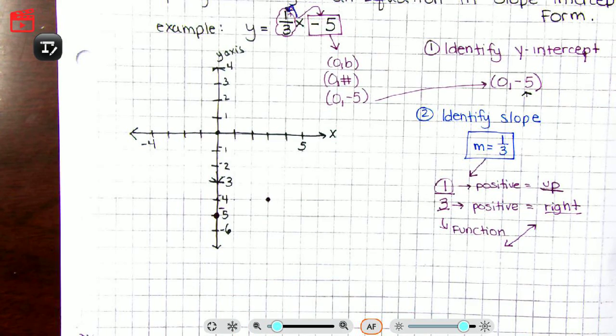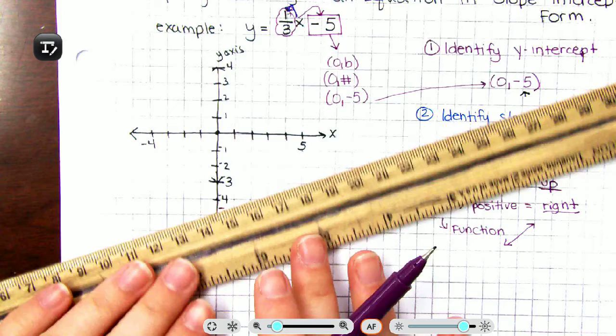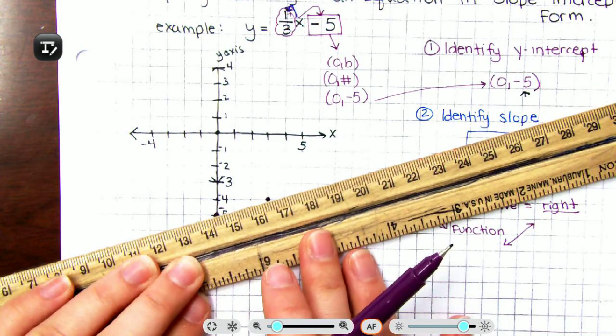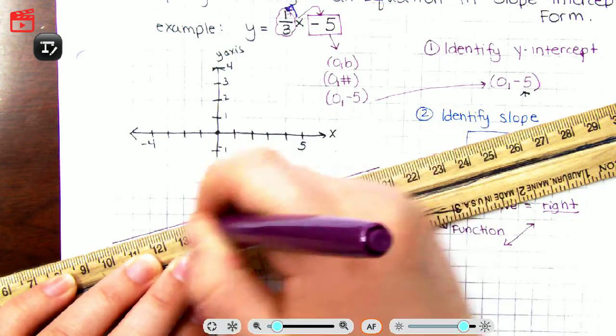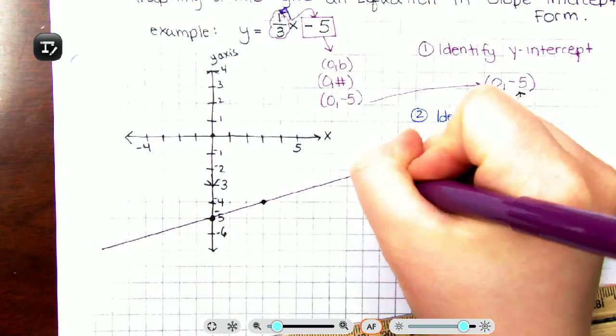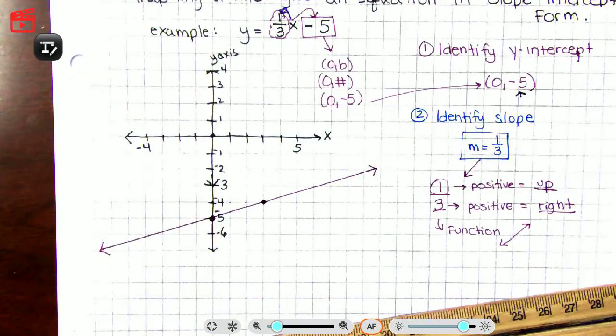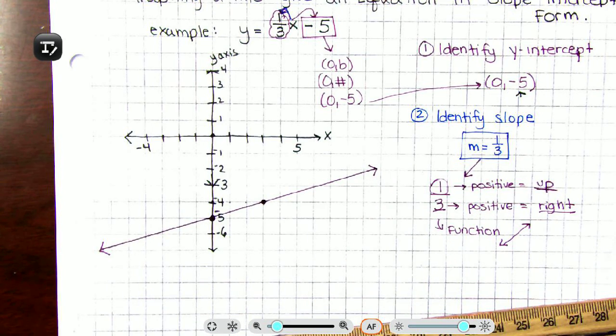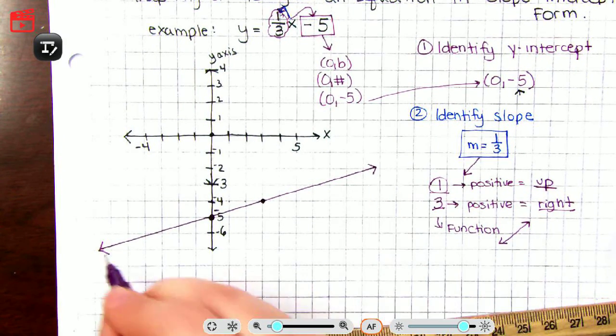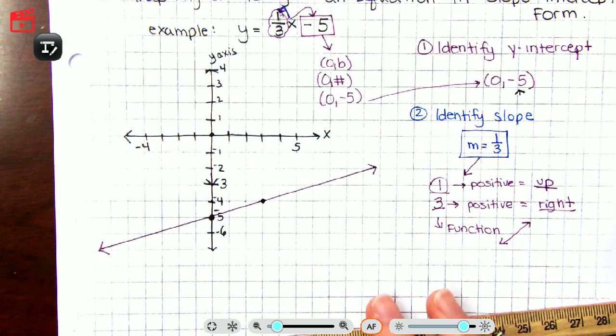And then how many points does it take to make a line? Only 2 points needed to make a line. Using your ruler, you're going to connect and you're going to graph this line, but you want this line to be pretty big. Don't give me a little tiny line. Also, you need arrows. Okay, this is a continuous line. It goes off to infinity and beyond in both directions. So you need to make sure you indicate that with arrows on both sides.